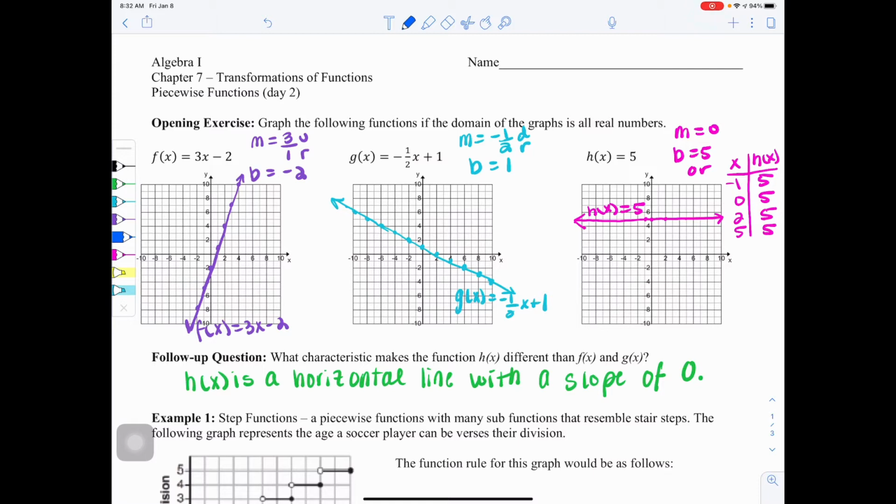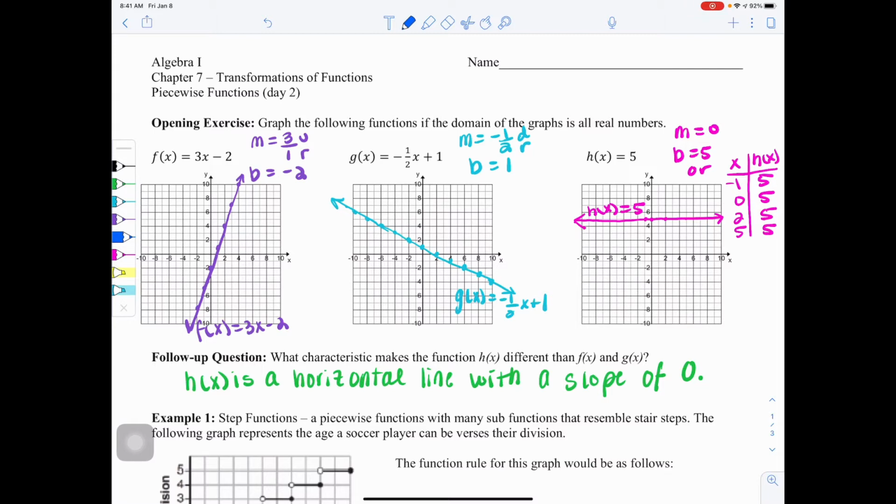You either need to write down m or b like you see I did here, or you need to go to your graphing calculator, type it in the y equals screen, and get the table of values and write down a table of values similar to what I did in the graph for h of x. So you plot your y-intercept first, and you use your slope to get the rest of your points.